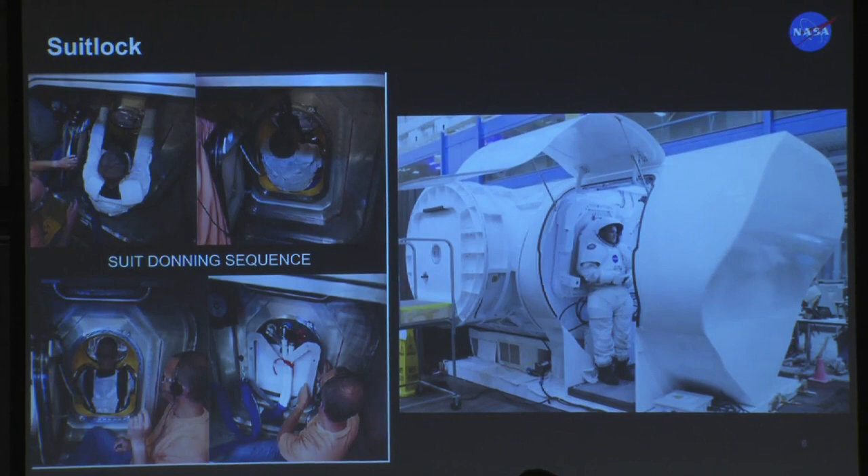This is some testing we've done at Johnson Space Center using a mock-up of one of the many iterations of the space exploration vehicle. In this concept you can see how the suit lock would work, having the suit on the outside and the pressurized volume in front. It separates the contamination issues, but it's also rather mass-intensive. It could work on the back of a small rover, but it puts a plate on the back of your EVA suit, which makes it less compatible with the gateway — that plate makes you too big to go out the airlock hatch of a traditional gateway-style airlock. So you have to think about how it affects every part of your system from the gateway down to the surface.